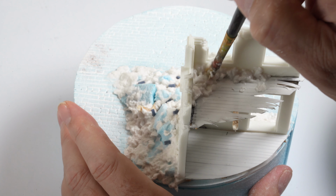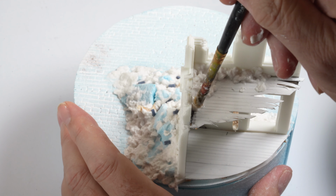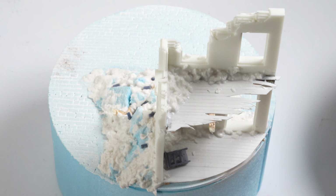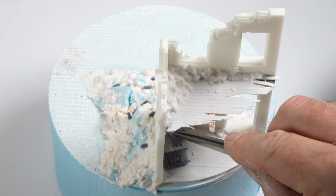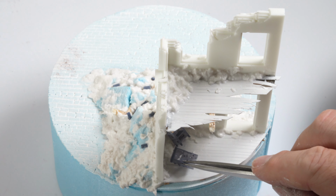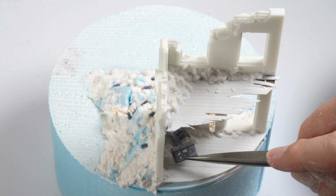The plaster mix is then used on the inside corners of the building to bulk up those areas where the rubble may fall and build up. While the plaster is still wet, I set some 3D printed furniture around the insides to help add that once lived in story to the scene.